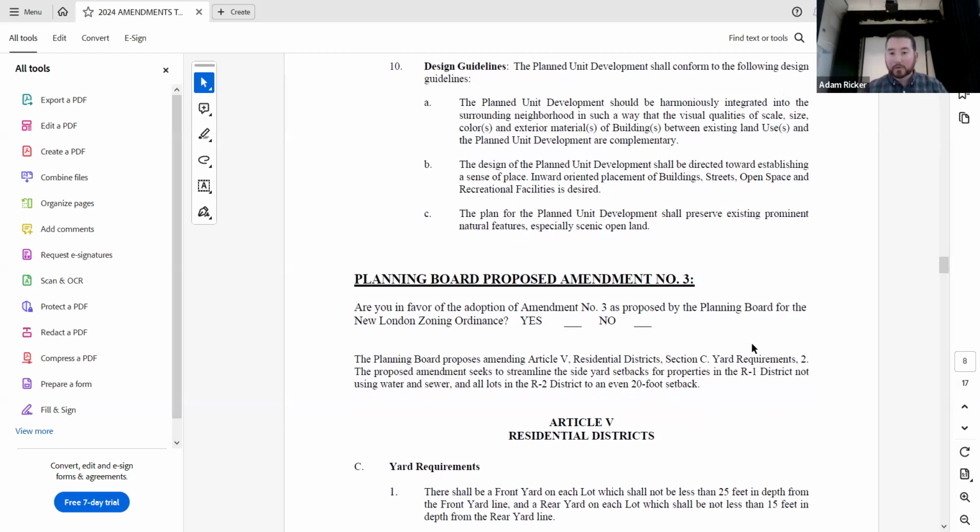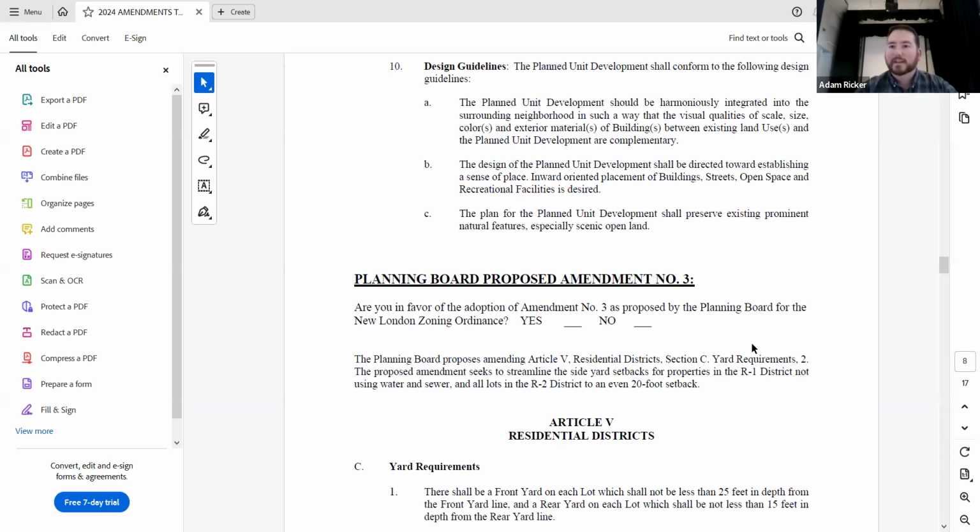So the third zoning amendment has to do with the side yard setbacks in the R1 for properties that do not connect to water and sewer, and all of R2. In this zone currently, as it's written, we allow for a minimum of a 20-foot setback on one side, as long as the 2 sides of your property add to 50. So if you go down to 20 on one side, you've got to have 30 on the other. If you're at 22 and 28, however you can come up with the required 50 as the aggregate.